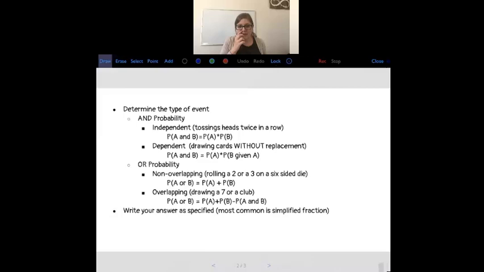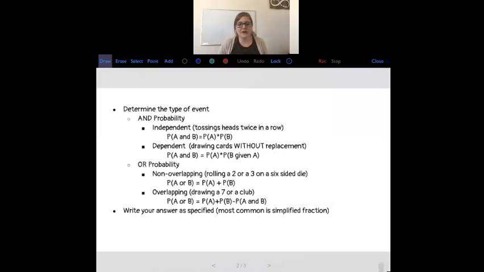There's also a dependent AND probability, and this is where you would draw cards without replacement. So for instance, if you want to know the probability of drawing 2 sevens in a standard deck, and you're not replacing the cards, you have the probability of drawing the first 7 and then the probability of drawing the second 7, given that the first one has already been drawn, and that's how this formula works. Probability of A and B with a dependent event is probability of A times the probability of B given A. And recall, examples of all of these are also given in the lectures, but on this slide I wanted to put it all in one place for the mini project.